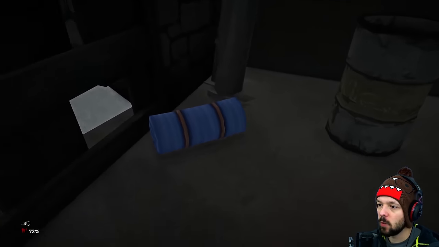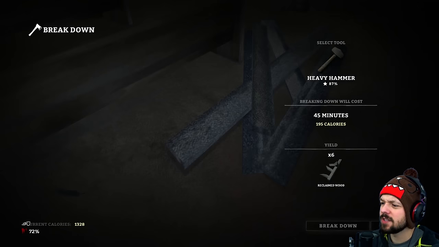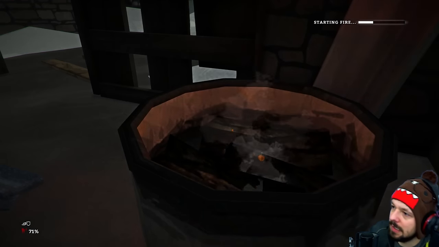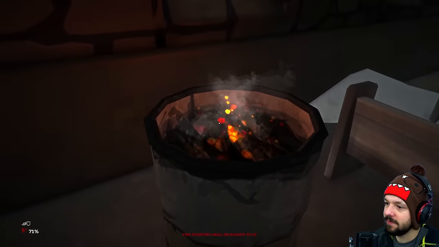Alright, at least this protects us from the wind. Shelters us a little bit. Ooh, I can use a heavy hammer to break down that wood. Okay, that's good. Well, here goes nothing. Using my accelerant to start that fire.